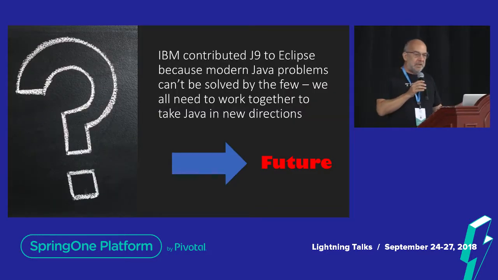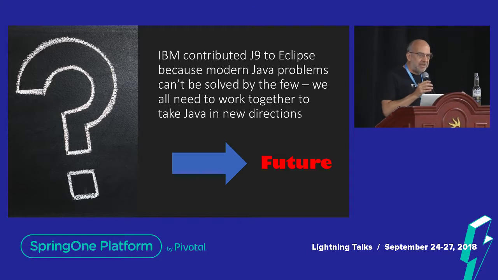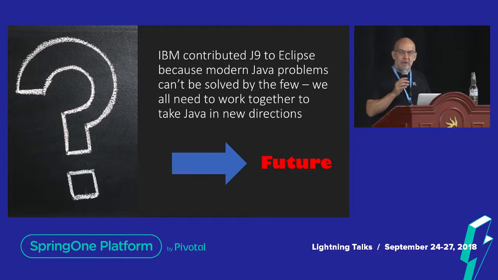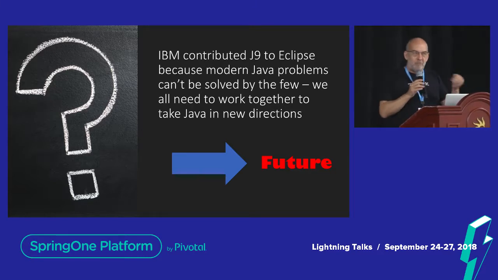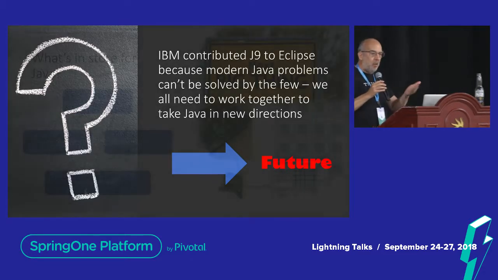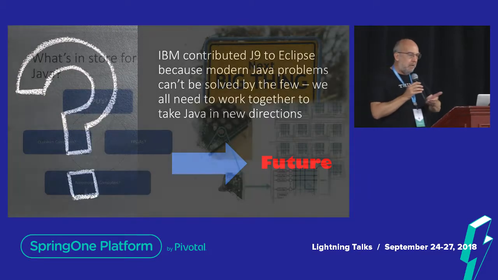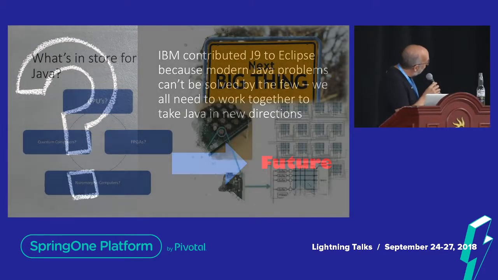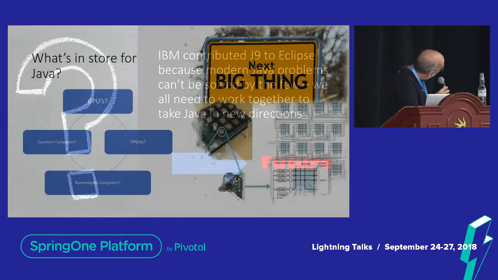Why do we do this? Because actually it's really important that for the future of Java we have more than one starting point. We're so used to using HotSpot as the only place. We want to give you a different choice. You don't have to take it, but we want to explore other ways because the future is coming.